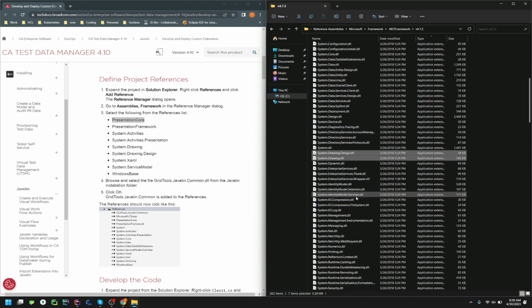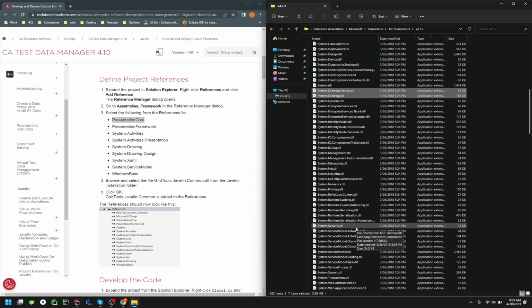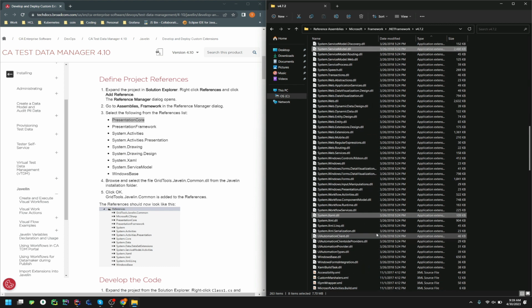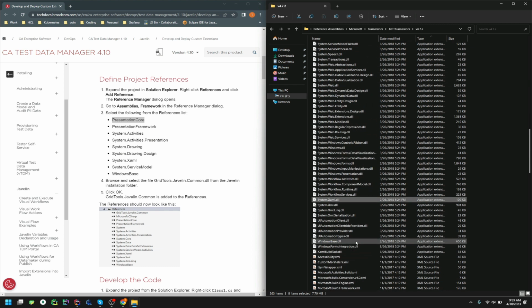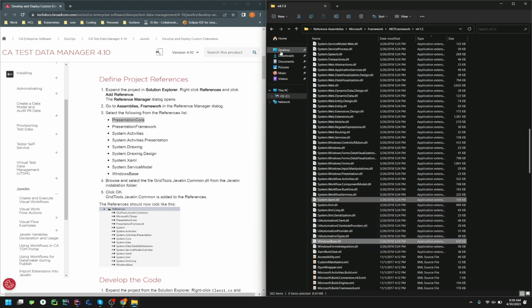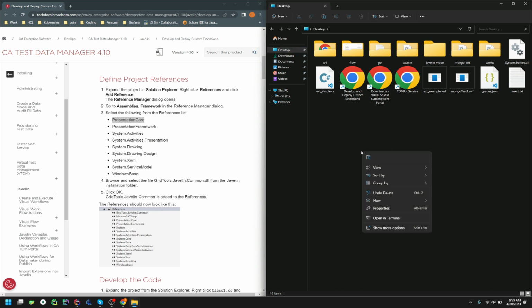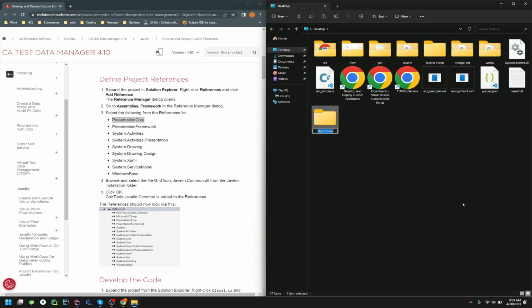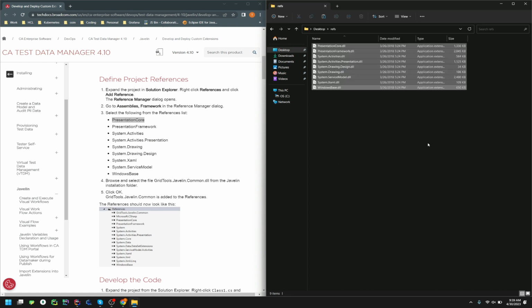If you don't know what these are, by all means, look them up. But a lot of them just have to do with how the UI is rendering, because that's what XAML is, presentation framework. We used to program this a while back. It's been out for a long, long time. So, in Windows base. I'm going to go ahead and grab these and copy. Definitely don't cut, because your machine's probably using them also. And we'll just create a folder here. We'll call it refs, and we'll place them in now. That's cool for that.